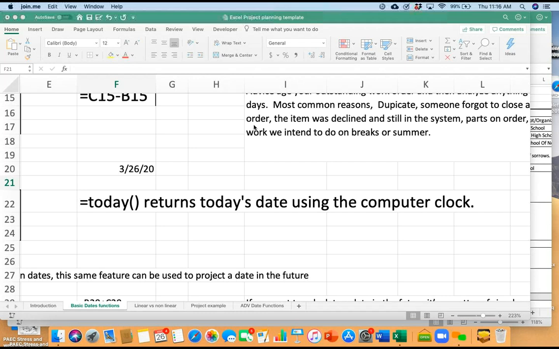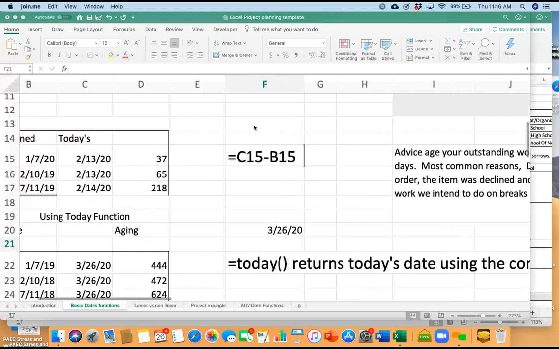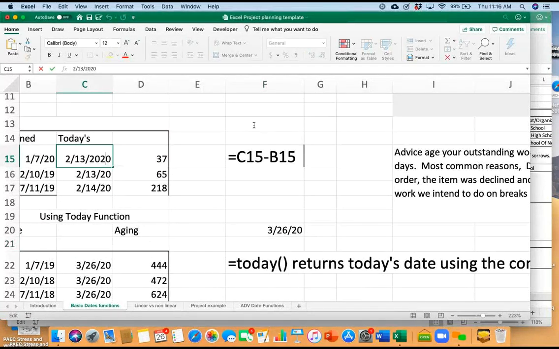So unless you're generating a report like receivables as of the end of March or the end of February, where you want it by a particular cutoff date, the most common thing to do is to use today instead. So what I would do here is, instead of having this, I would have equals today.